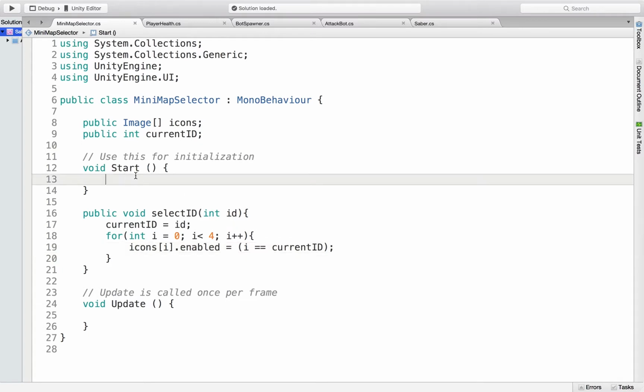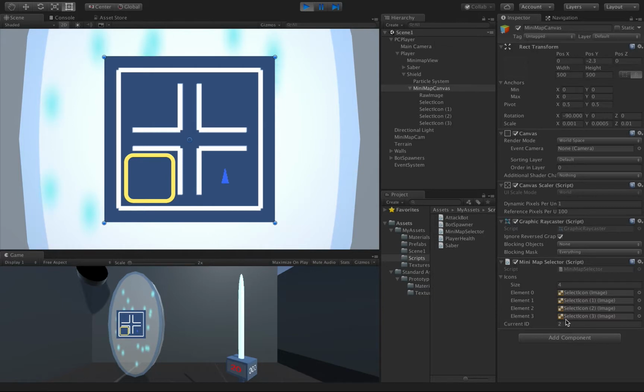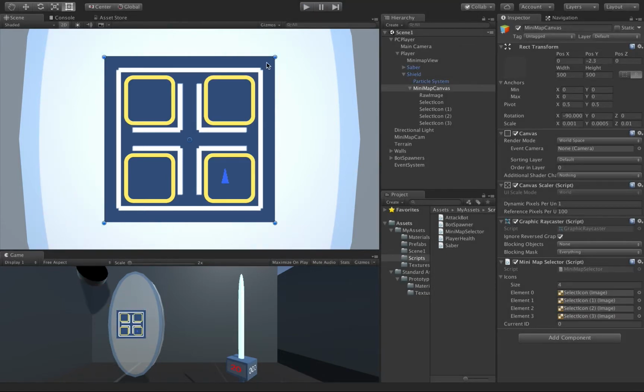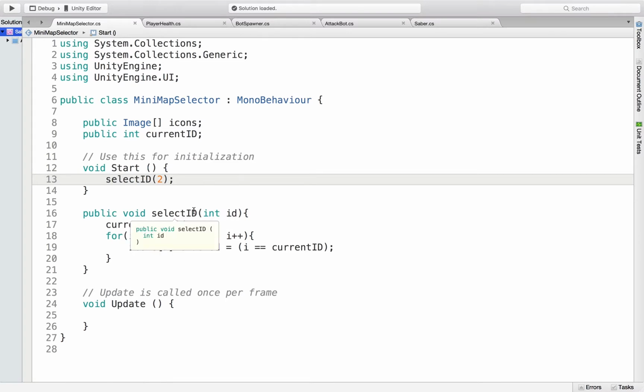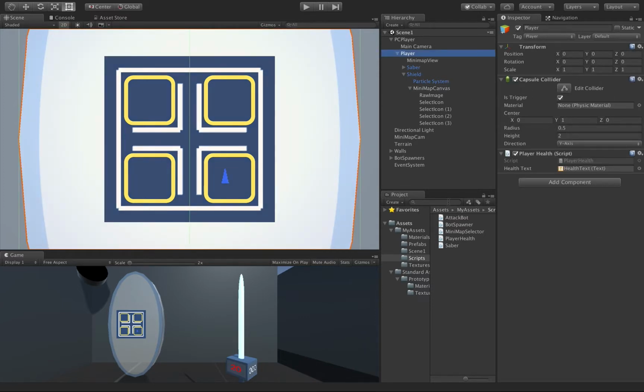So now if here I write something like SelectID(2), then when my game starts up, we see that only one is selected, and here we see current ID is 2. All right, so now I want to test this functionality and tie in teleporting the player. And we want to build any kind of test code in a special class because we want to turn it off when we switch over to the Vive controller.